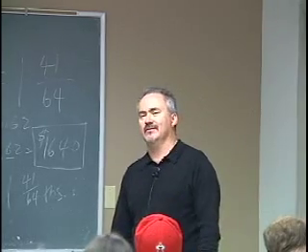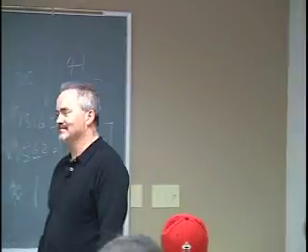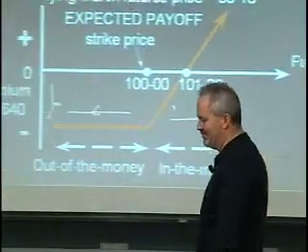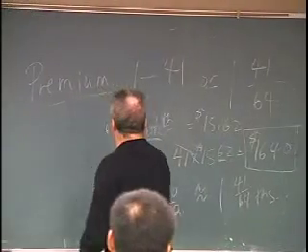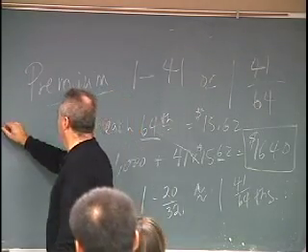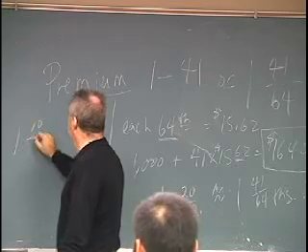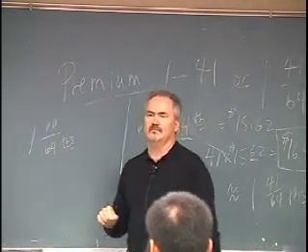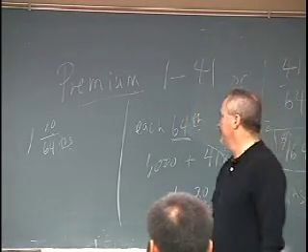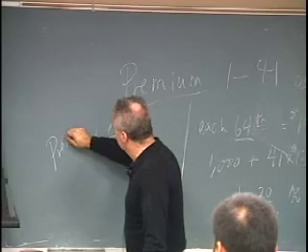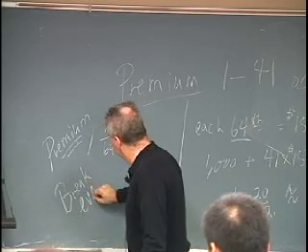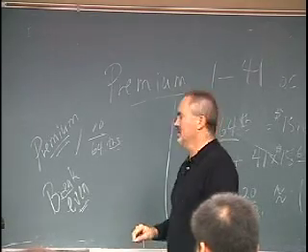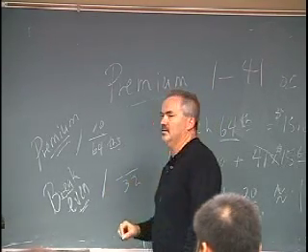Did that answer your questions, or? Yes, I mean, I just don't know how... I know that was supposed to go to 101-20. Like, I see how 101-20 equals 1 over 41. Yeah. Well, suppose I said the premium was 1 and 10/64 instead of 1 and 41. So that's your premium. So what would your break-even price be then? Whatever that transfers into the future price. Right? So it's 1 and something over 32, right?